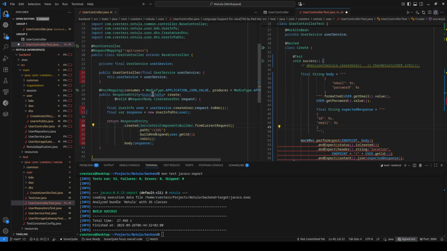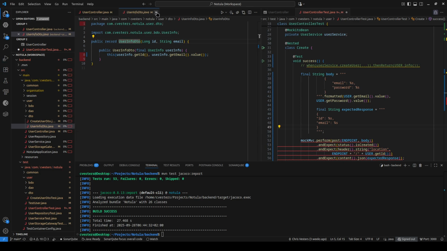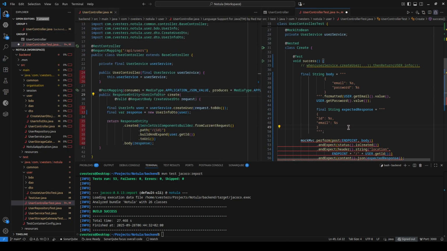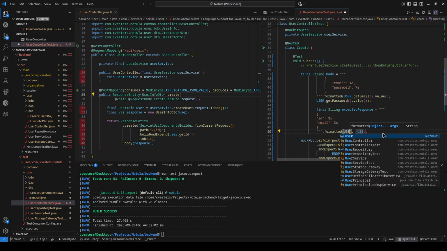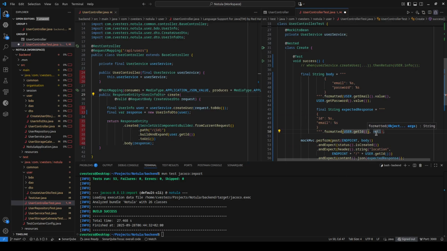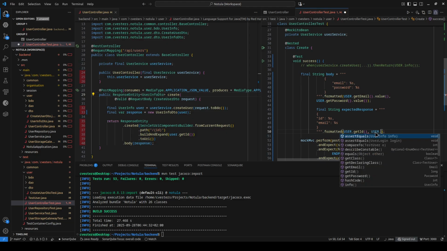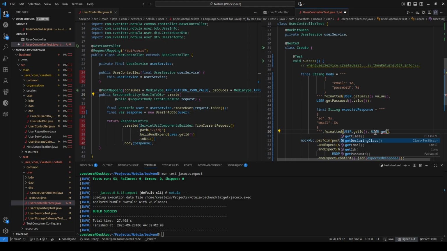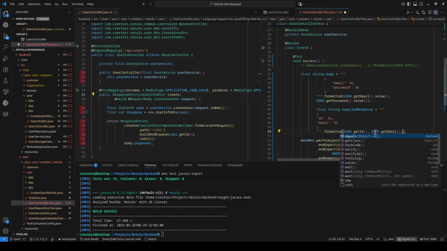I think my user info only has ID and email. Yes. For methods, user.getID, and oh yeah, you might have noticed, if you need get email dot value.